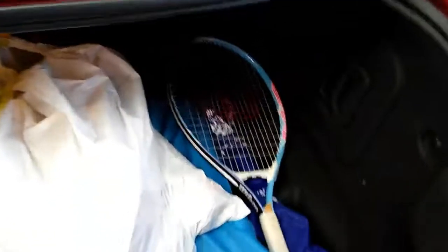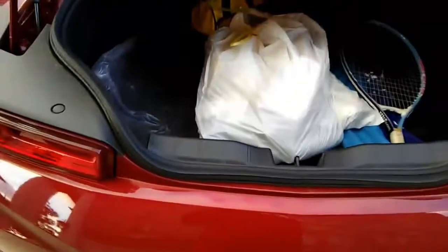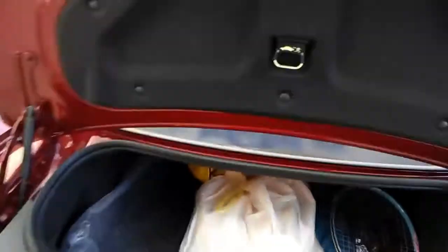This is the trunk. Excuse me for the mess already. I had to take stuff out of my old car and get ready to get rid of it and stuff like that. So excuse the mess. But there go the trunk. Got some extra floor mats. But I'm leaving them customized ones in there. So there go the trunk. Let me go ahead and close it.